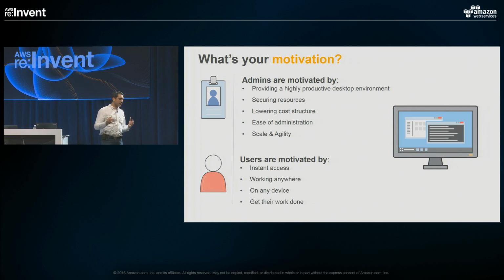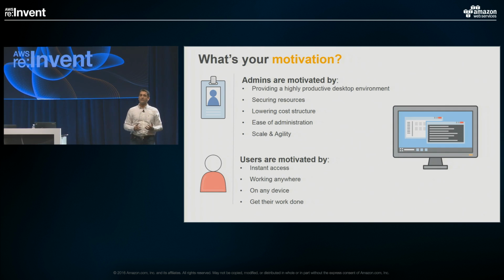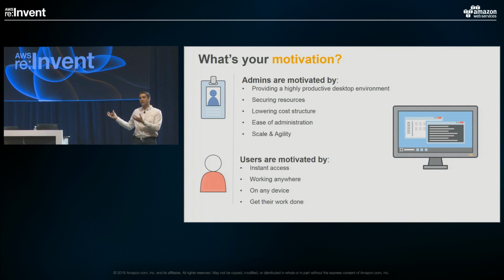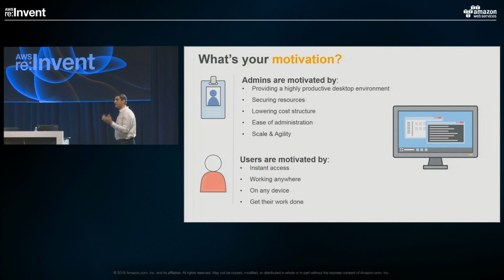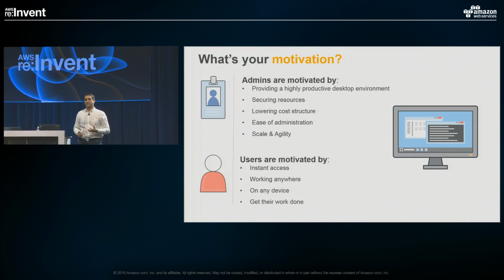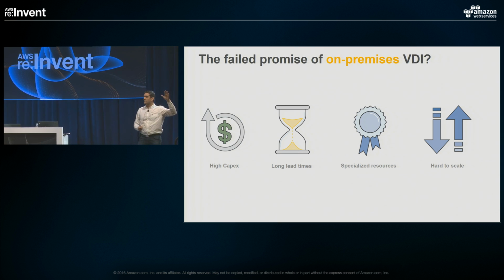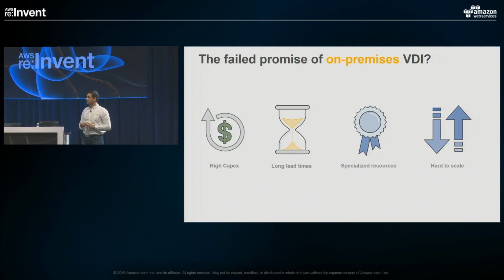So companies and enterprises in the past have relied on other technologies to help address this need to move at the pace of today's innovation, solving a problem for a global workforce that can pop up in any given geography, and securing resources through existing tools that have failed to deliver on their promise. So a lot of folks in this audience lifted their hand when I asked the question about on-premises VDI. What are our customers telling us about why on-premises VDI has failed to deliver on its promise?